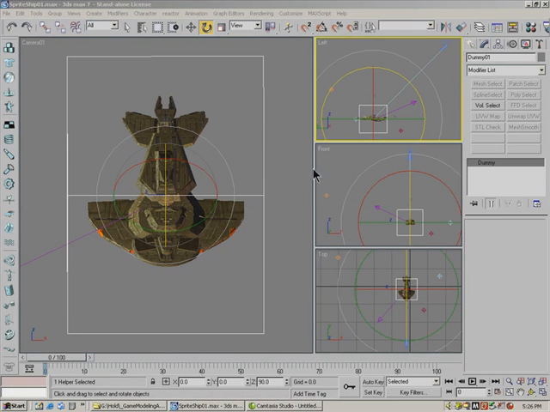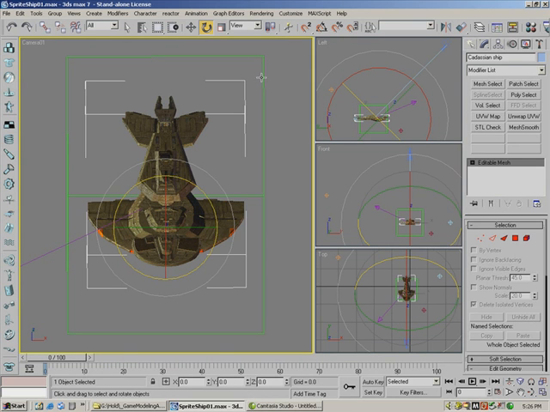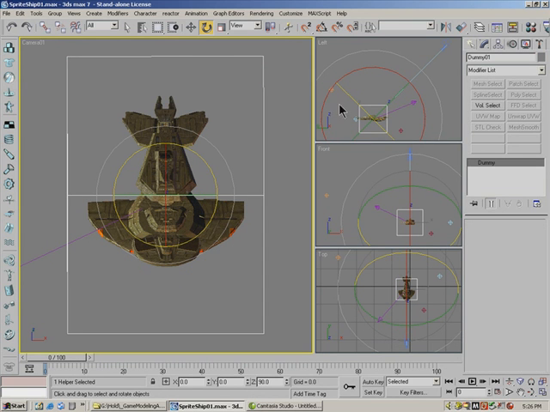This scene that I've opened here is in my outbox, and it has a ship mesh in it, a dummy object, various lights to light the scene with, and a camera. If you're not familiar with how to make any of these things, look them up in the help file and it'll tell you where to find these different objects and how to create them.